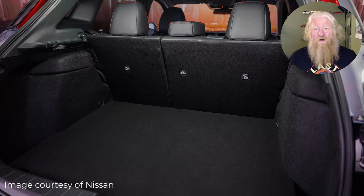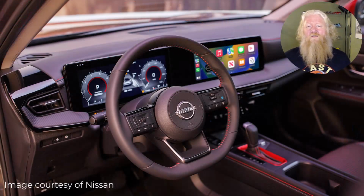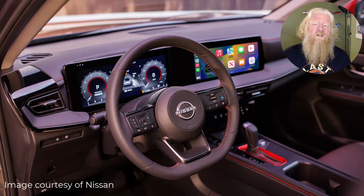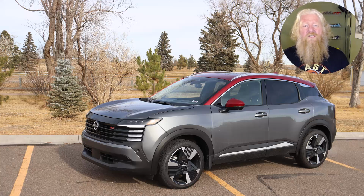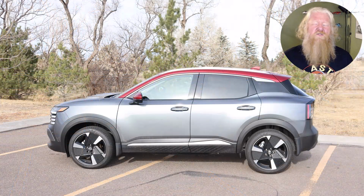It's highly maneuverable. It comes with a fair amount of stuff in the base model, but I don't think most people are going to be buying that base. I think you would be better off spending about $25,000 and getting up to the second trim point. That will give you a lot more good stuff that you will probably want to add at the base level, but you'll get it at a lower price if you move up just one trim point there.